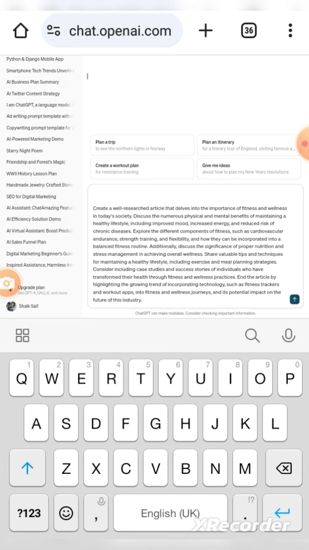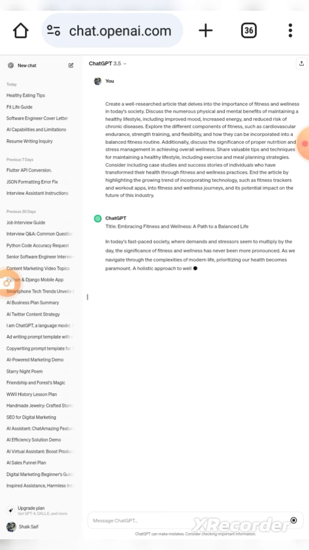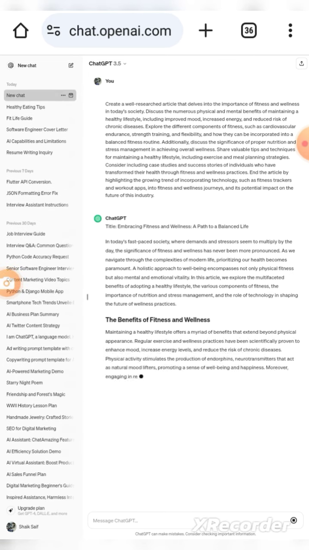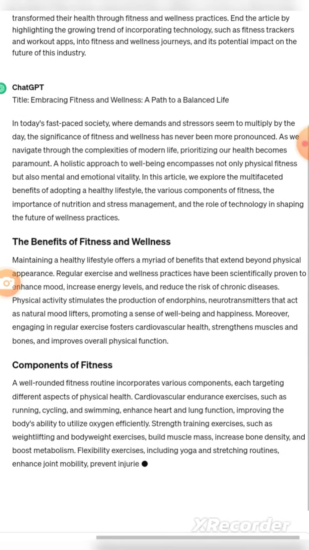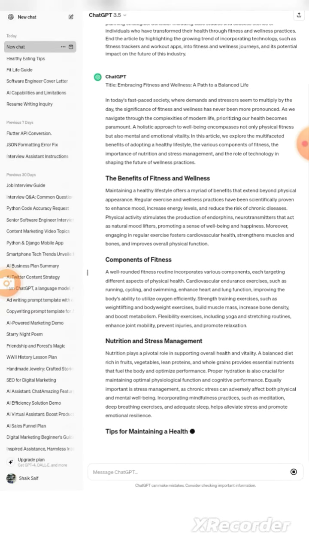You can use that app very easily for free. It is available on the Play Store for free. You can search and get that app. So this is our result here. See, this is an effective prompt generated from one single prompt. So this is our result. You can get the best result from ChatGPT.